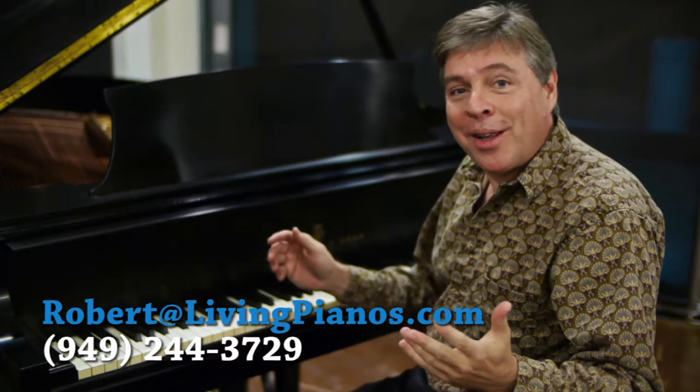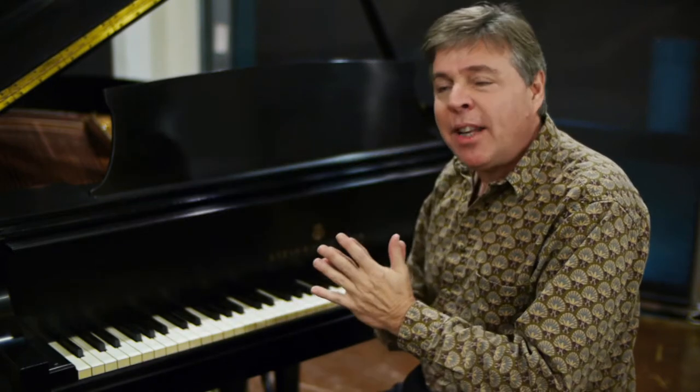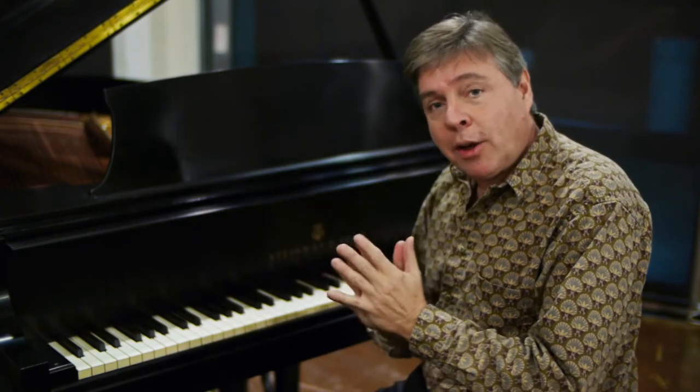Hi, I'm Robert Estrin here at livingpianos.com playing just a glorious Steinway Model M. Now, you know that I've had many different Steinway Model Ms recently, and this may be the best one of all. Now, why is this one so good? Well, it's a fairly recent model, and it's in very, very good condition, but it's much more than that.